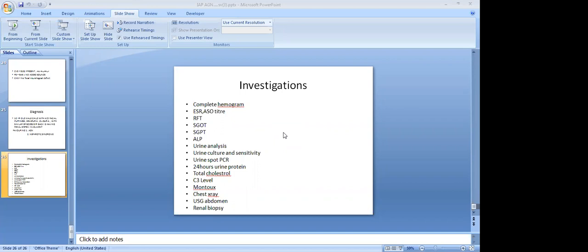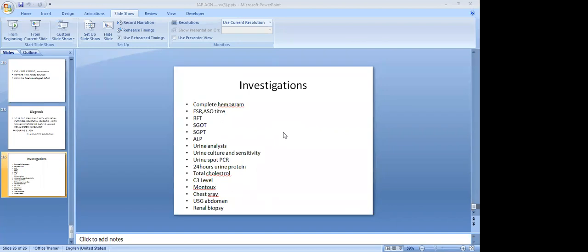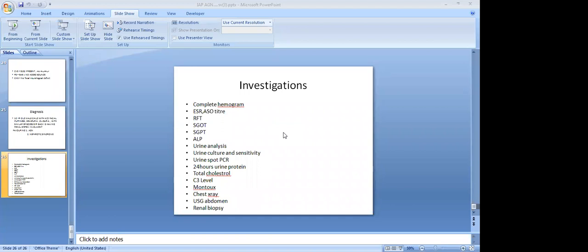If you have features of lupus, what will you do on the biopsy? Wire loop lesions. Okay, so you'll get wire loop lesions, and are you aware of any staging system? There are 6 stages. Okay. You don't need to know the stages and all. You just know that there are 6 stages, and based on what you get on biopsy, you tailor your immunosuppressive medications accordingly. Is that okay?